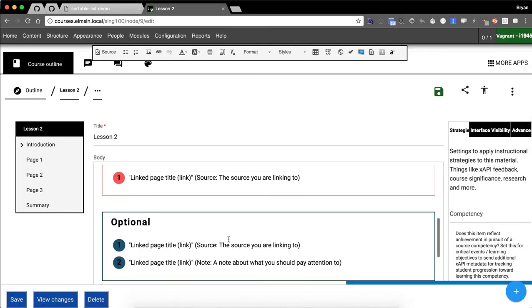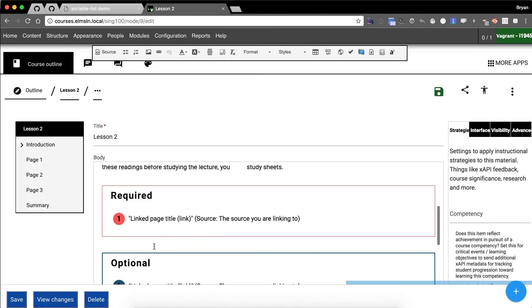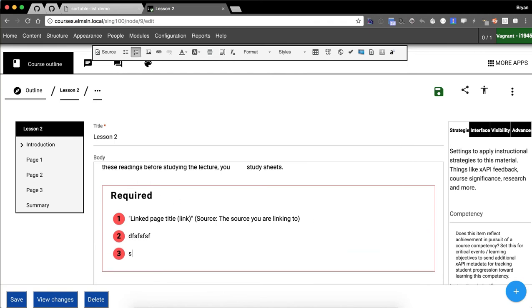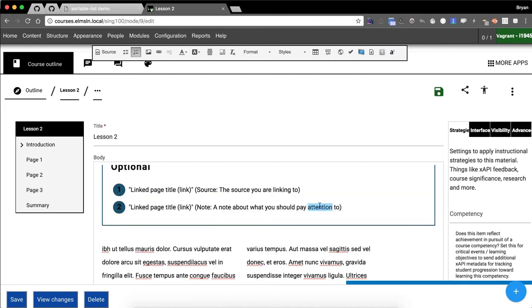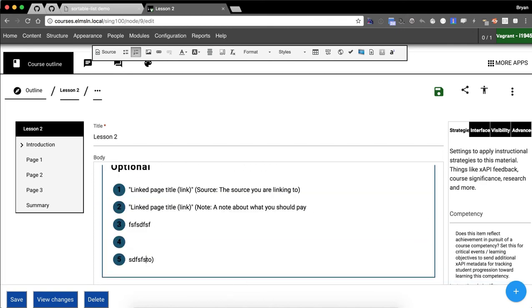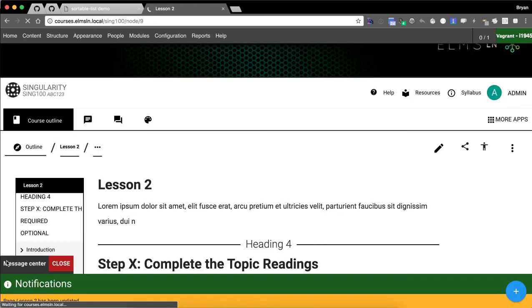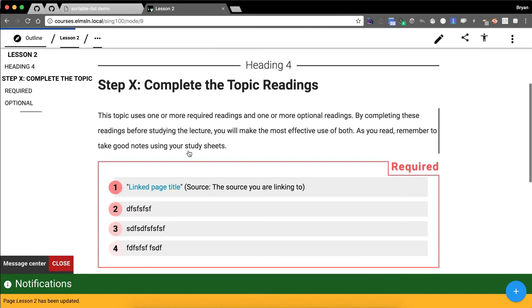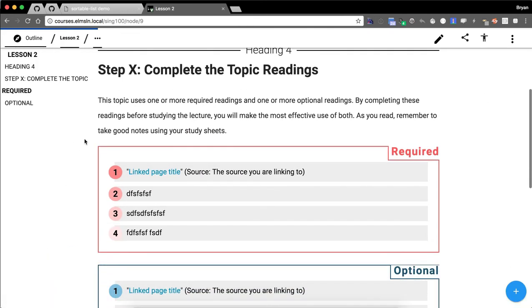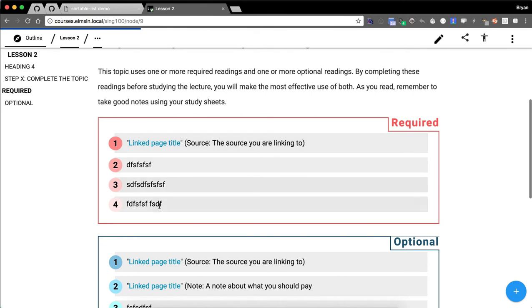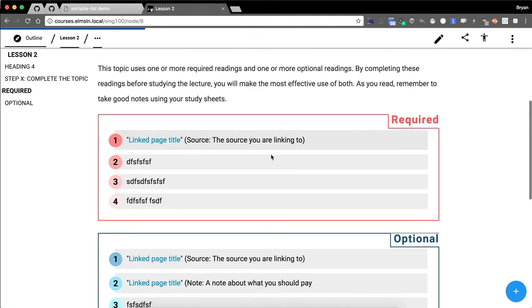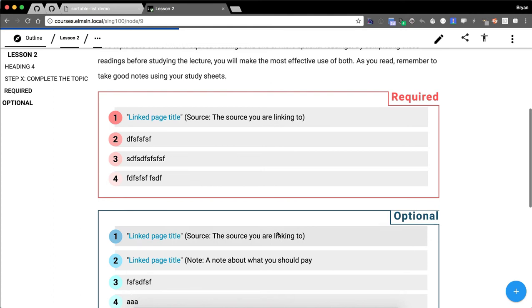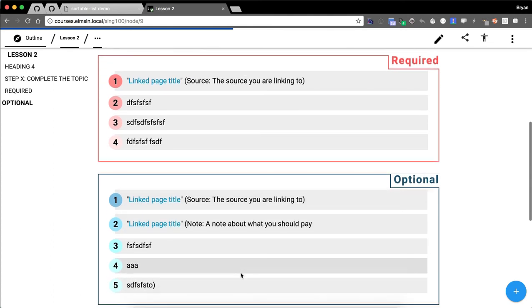There we go, topic reading. That's a much more visual one. So topic reading I can dump in, and now I've got this nice little CSS defined list of what things are required for someone to do, and what things are optional. And then once we save it, you can see there's some nice little CSS applied. It does this crossfade between colors on there. It also, you know, has a hover state, so you can see it. So some nice little page templating things.